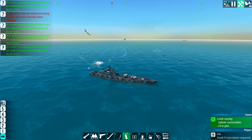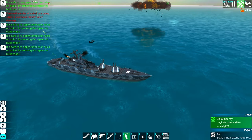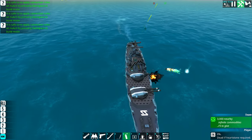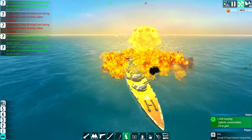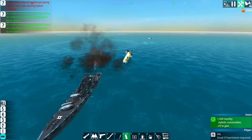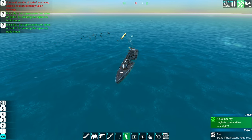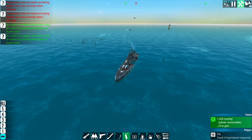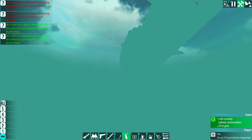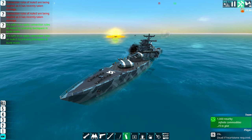Come on. I think I made a small mistake. The pitch, right, is not on the very back of the vehicle. It's like 3/4 of the way. So I think if I change the pitch position, it might do a little bit better, but right now it's a bit OP.